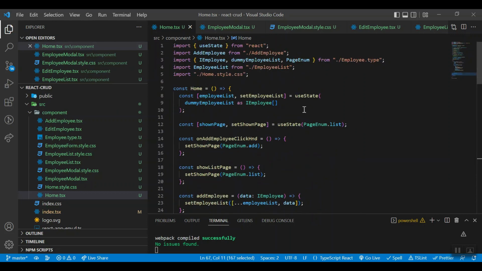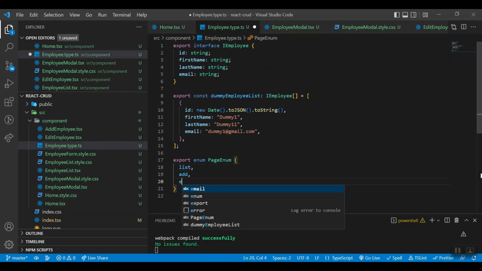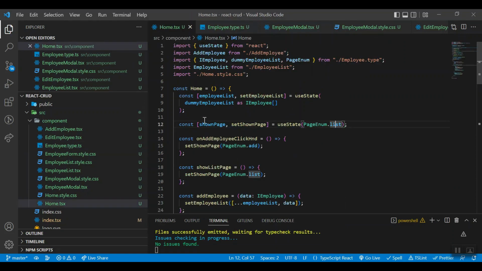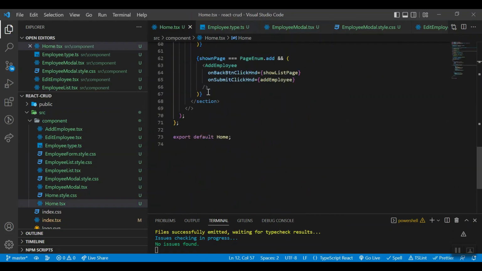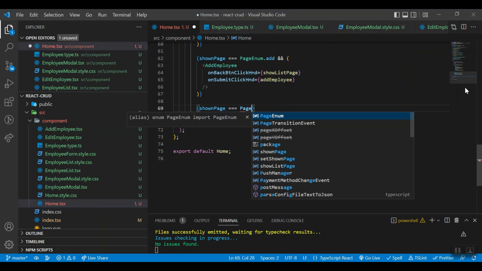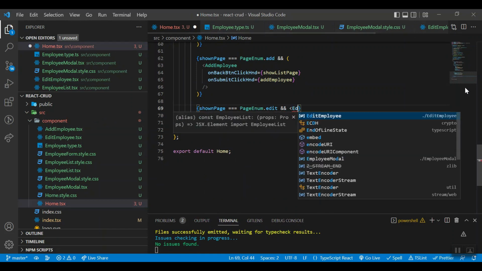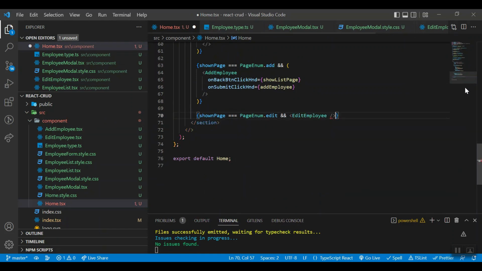We can add one more in the enum, that is edit. Okay. So if the shown page equals to page enum dot edit, I will use edit employee form here.